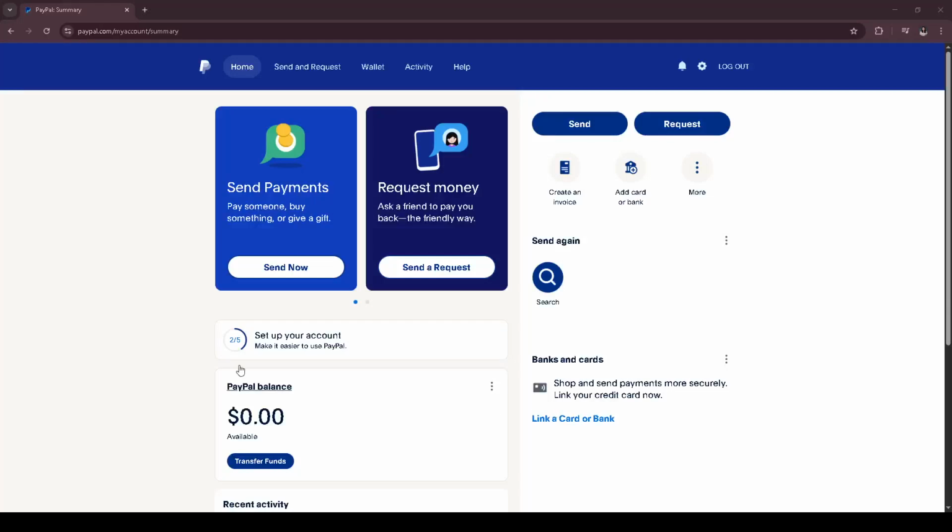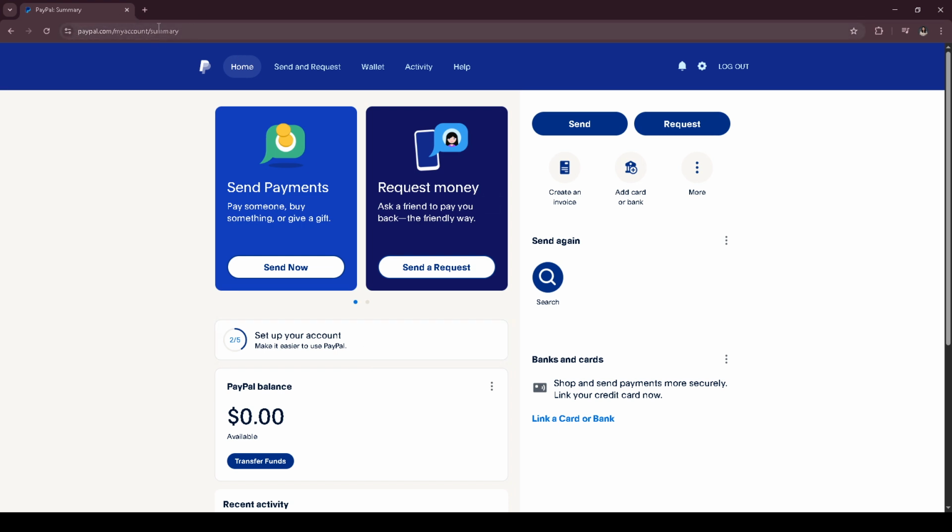In today's video, I'm going to teach you how to find your PayPal routing number. Finding your routing number on PayPal is quite straightforward, especially once you know where to look. However, it's essential to start with the basics to ensure you have everything set up correctly before diving into the details. The first thing you'll want to do is to navigate to the PayPal homepage.